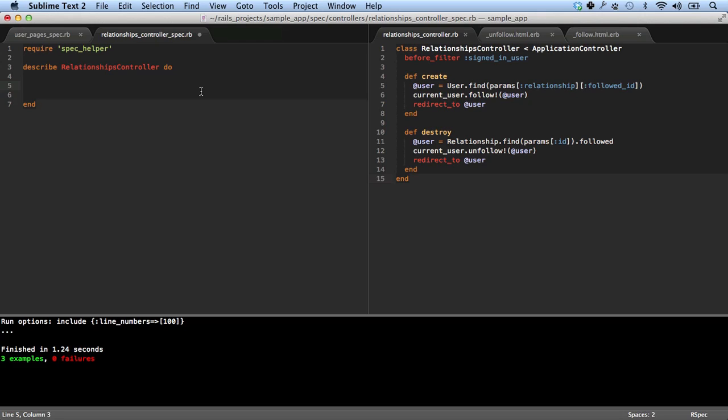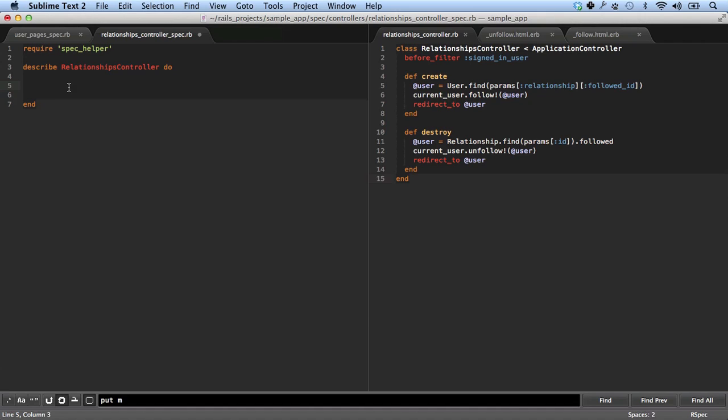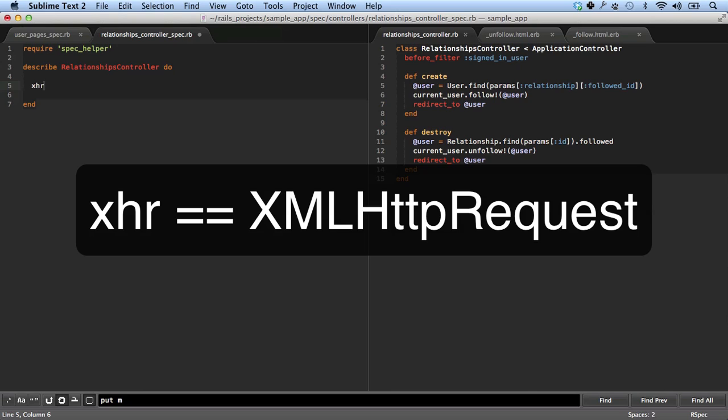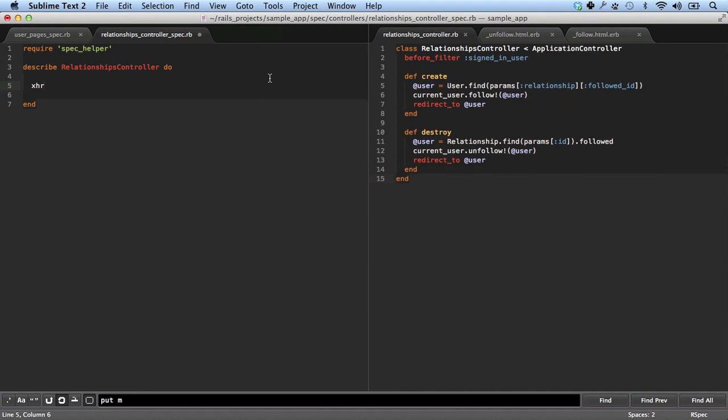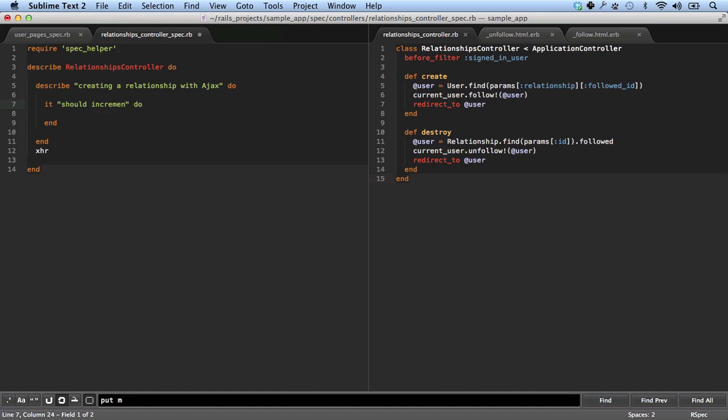So far we've seen that Rails supports relatively low-level tests using methods like post and put. It turns out inside of controller tests, but unfortunately not inside integration tests, you can use XHR to issue an AJAX request. So let's issue a post request to the create action, which should create a new relationship. So it should increment the relationship count if we issue a post request with the right form information. So we expect XHR post.